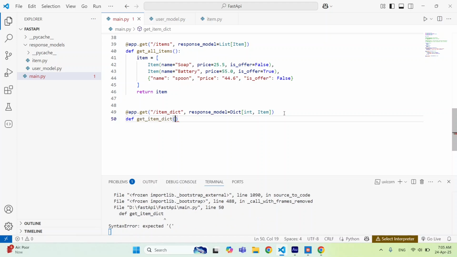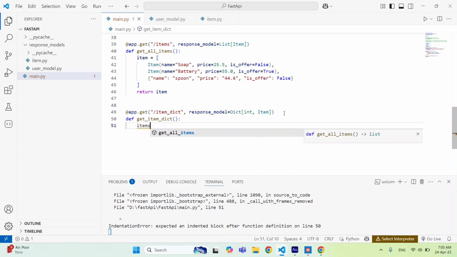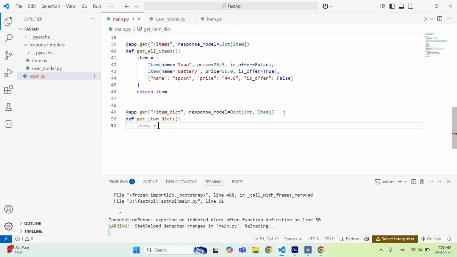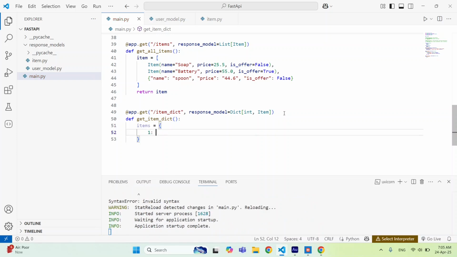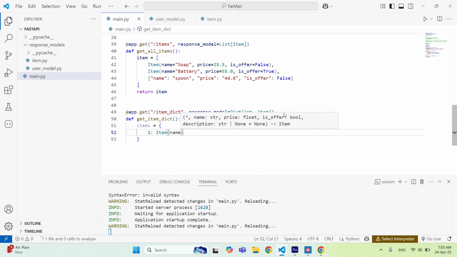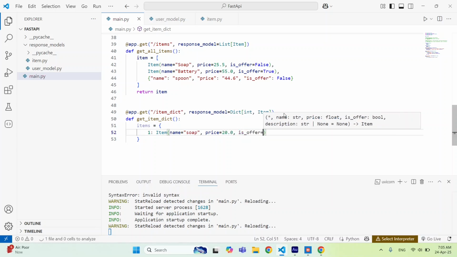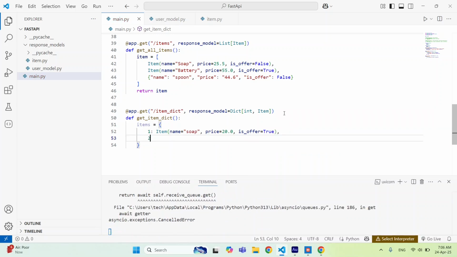Okay, so let's create the dictionary. So items equal to the first, second.